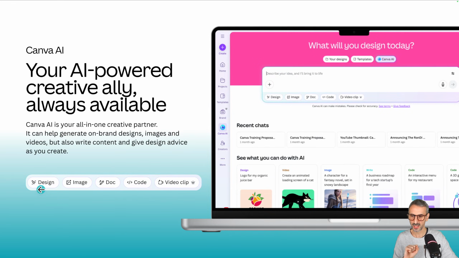Okay. So design will allow you to create a custom document for yourself. For example, you will type in that box, I need a LinkedIn carousel for promoting my AI workshop. And when you launch that prompt, Canva is going to put together a LinkedIn carousel template and start populating the pages inside that template with some content relevant to whatever you mentioned in that prompt. So that's the first button, the design button right here. It will allow you to create customized Canva documents or templates.